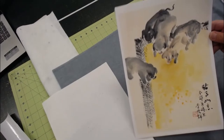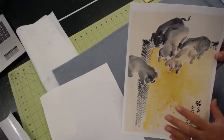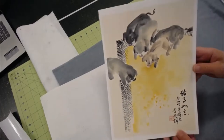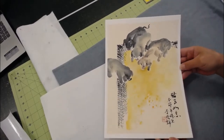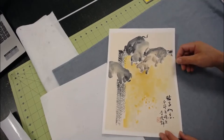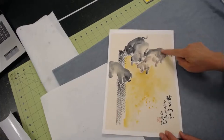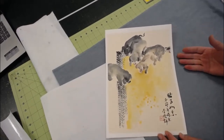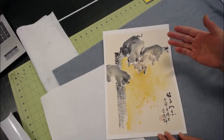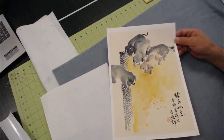Okay, another Chinese taboo. If you paint something for someone as a gift, never paint four. Number four is a taboo in Chinese, especially when you do it as a gift, because it sounds like "to die." So one, two, three, four. Here is another five. So five is okay. And besides, four will be difficult to compose. So with five, you can have one and four for easy grouping.